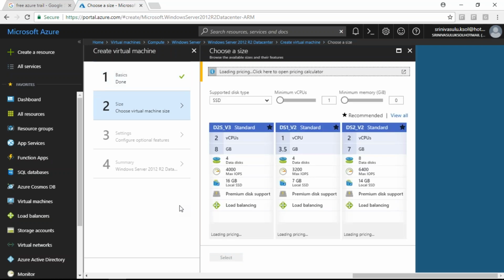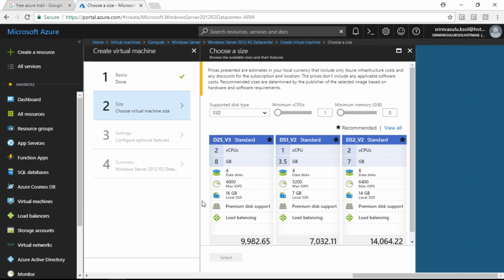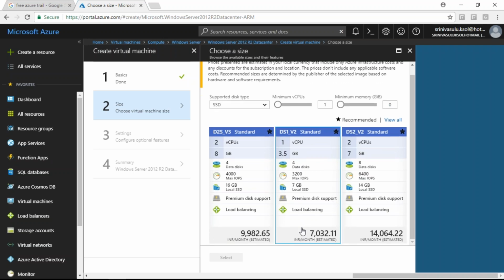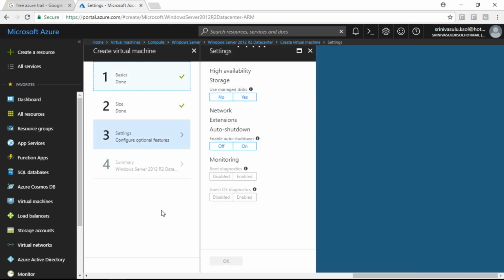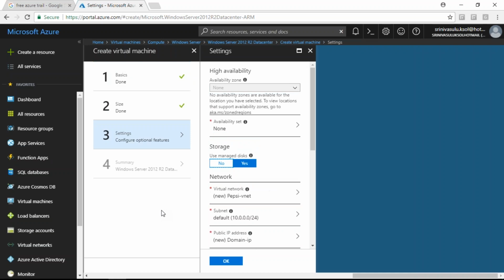So a domain controller does not need a high configuration. So 1 core processor and 3.5 gigabyte RAM is more than sufficient. And you see the price for this server is 7,032 per month. That's Indian rupees, right? So choose that one, click select. This is a template where we choose what kind of server we want.